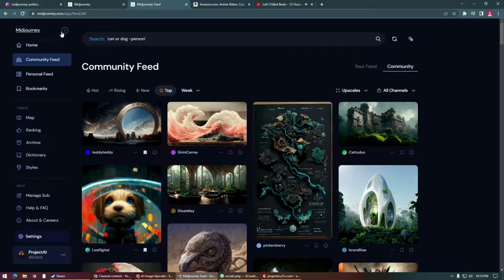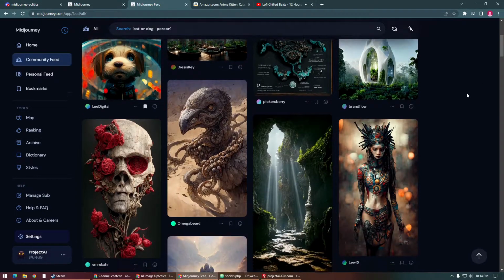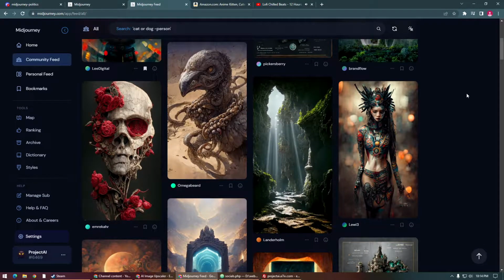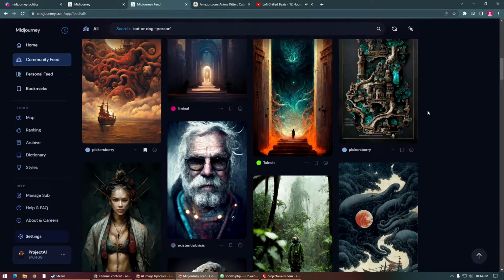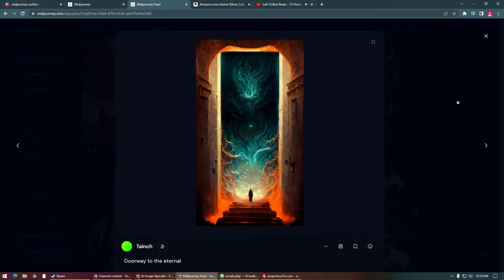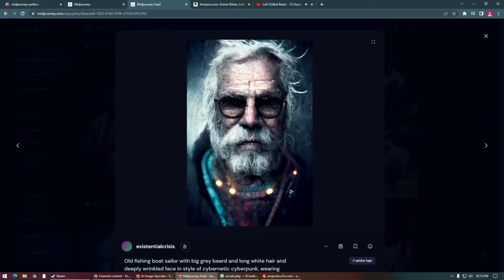This is Midjourney. So this is AI image generation, which I've seen a whole bunch of popping up on YouTube, maybe because I've been watching videos on it a tiny bit, which makes the algorithm show me more of it. But you can get some really cool images created from this.